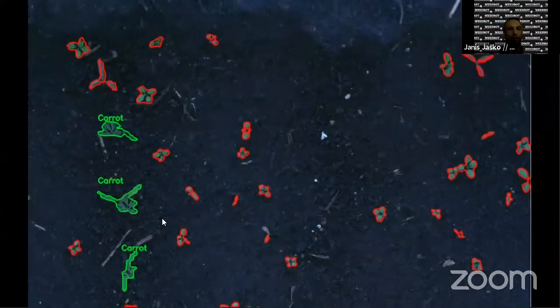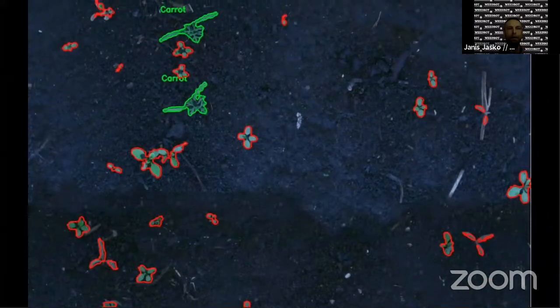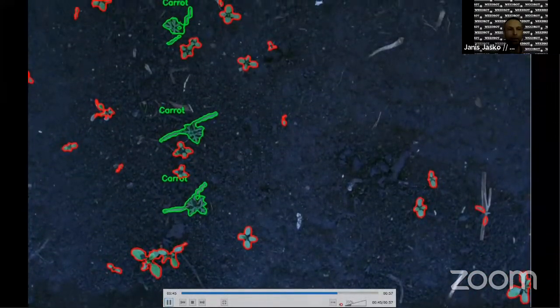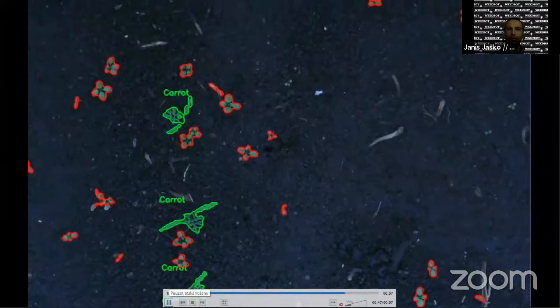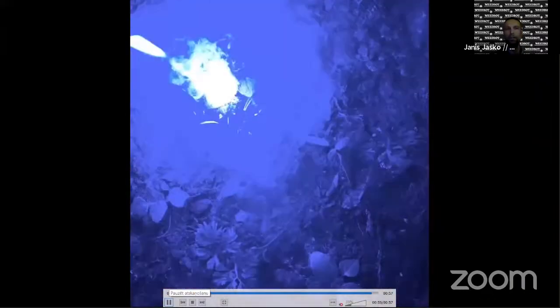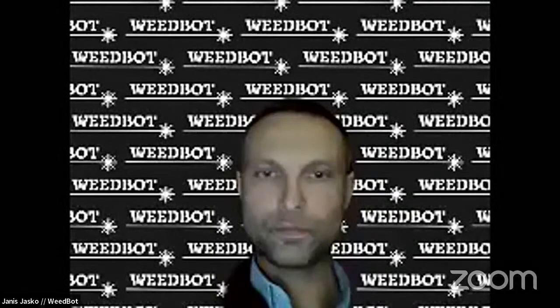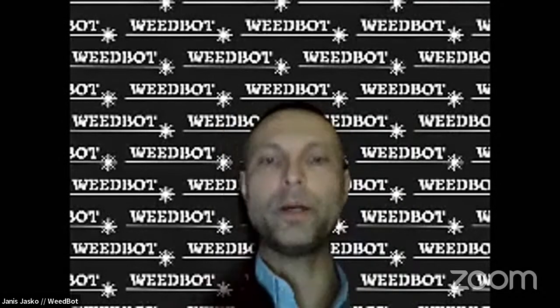There are a lot of images per second that need to be calculated and treated. When this recognition part is done, our laser takes its part, and we treat all green parts of the weeds with a laser.